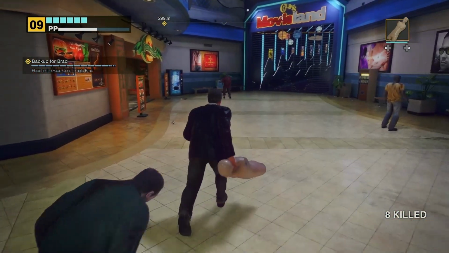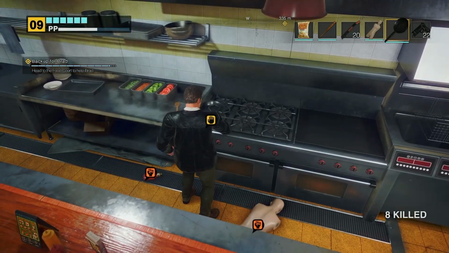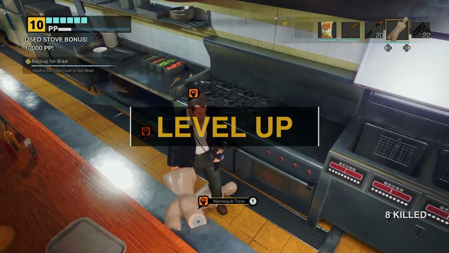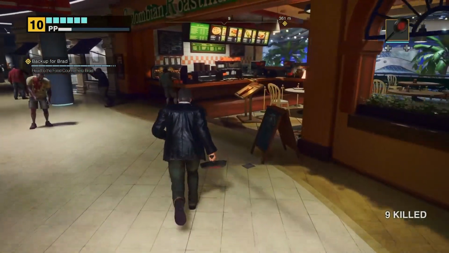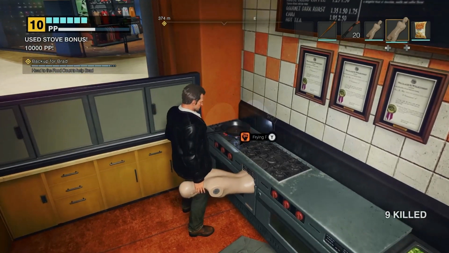They said that you can heat up pans on some stoves to get PP. Let's try the one inside Jill's sandwiches first. Great, that one works. Next, let's take the pan and head upstairs to the Colombian Roastmaster to try that one out. And that one works too.